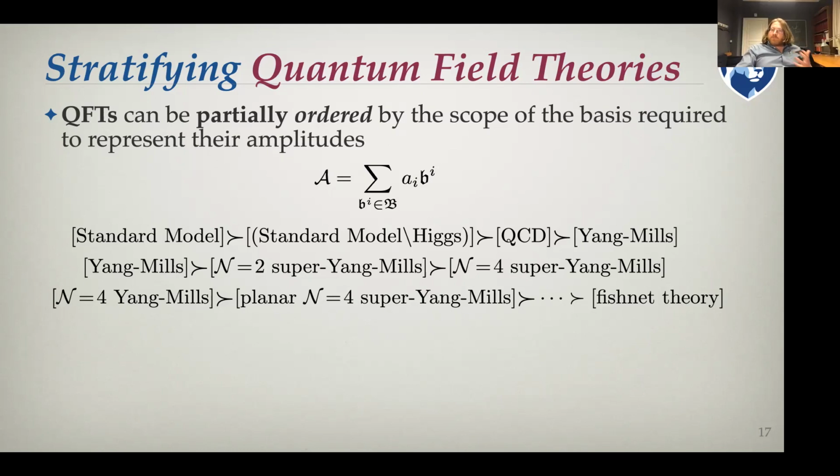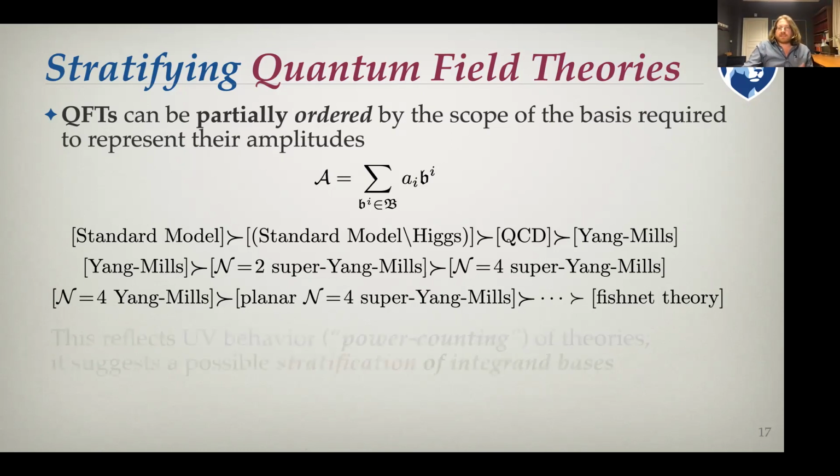But I want to emphasize also that N=4 super Yang-Mills is not some toy model, because these integrals are a subset of the integrals that you need for the standard model always. So all of the hard work we need to do for understanding planar N=4 is work that we absolutely have to do to capture pure Yang-Mills, non-supersymmetric Yang-Mills. Just because the basis is smaller, it's still a subspace. And so you need to do all of these things.